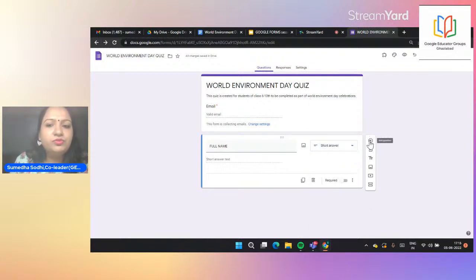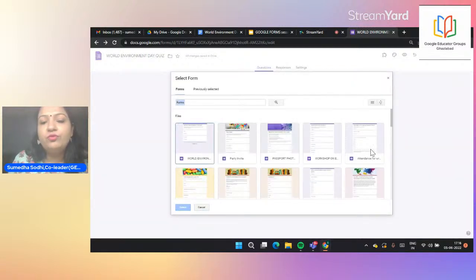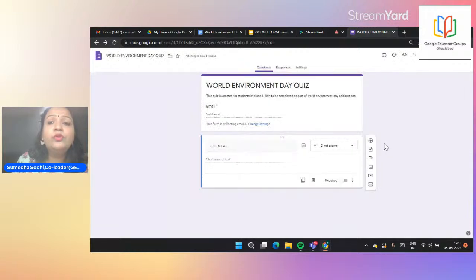And these options, let us explore this also. This first option, when I hover over it, is giving me what this is used for. So this is used for adding the next question. So once I am ready with the first question, I have to click here to get the next question added. This is the option if I have to import questions. So if I click here, it will give me the option of importing questions from any other form which you have already created.